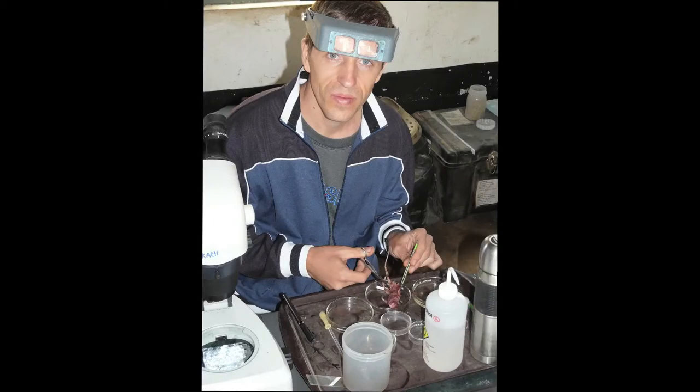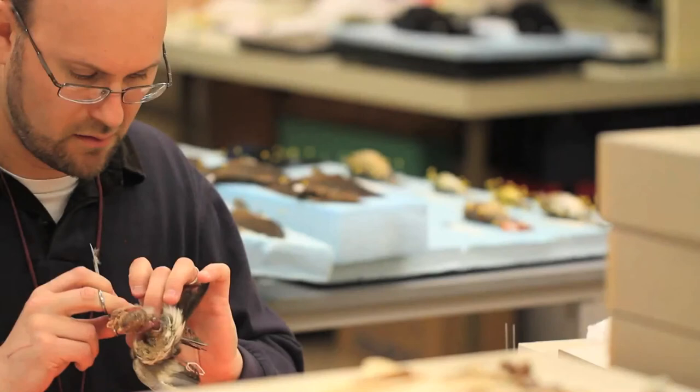There's also the carcass, and the carcass is important because we essentially do a necropsy of it — that data also goes on the bird tag. We look at things like gonads — ovaries and testes — to figure out the sex of the bird. From looking inside, we can tell a whole bunch of things we can't tell from the outside: whether the bird has laid an egg before, whether it's a juvenile, whether it's bred before, and whether it's in breeding condition or in a refractory period. We can also tell something about age by looking at the skull — young birds have little windows on the skull that fill in on older birds.